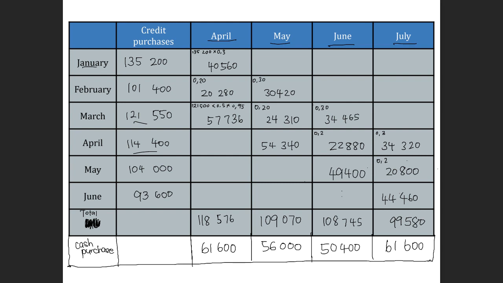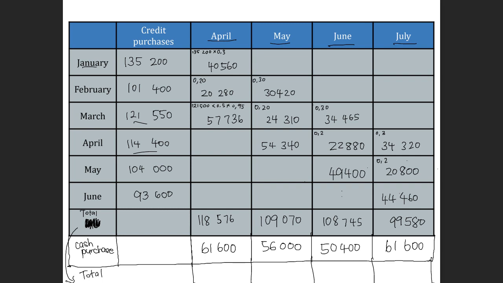Okay, so now you have your cash purchase, and generally they would ask you to total after this. So instead of the total being here, it would have been here. So you obviously don't need to do two totals, you'll just do one, but because I already have that one drawn up, I'm just going to include another total here. So you obviously wouldn't have done that total earlier on.